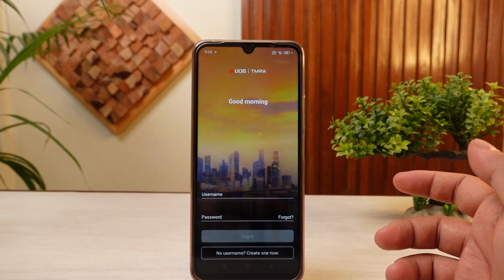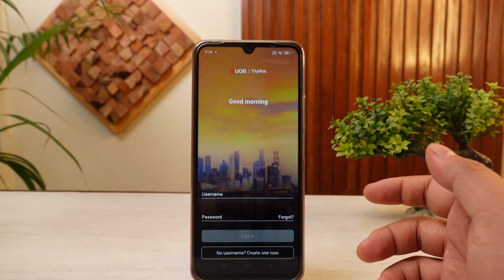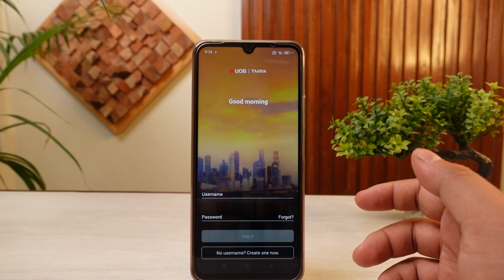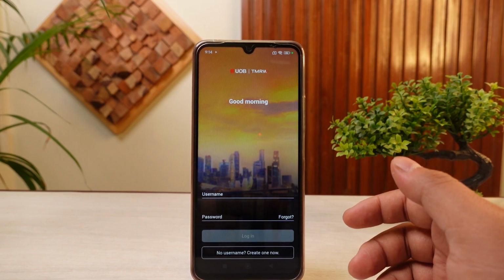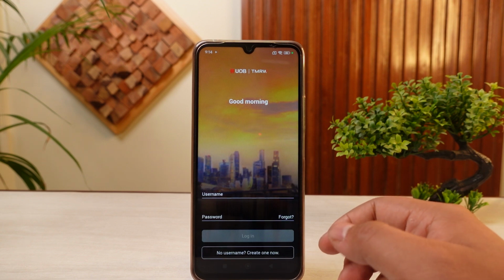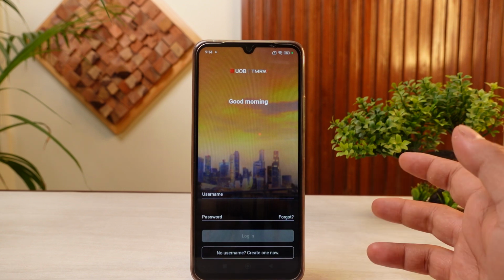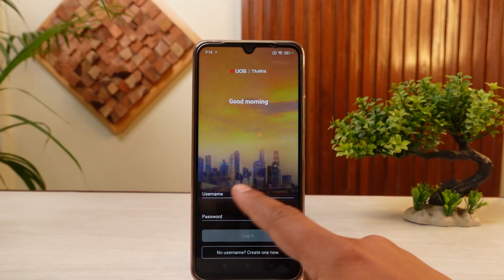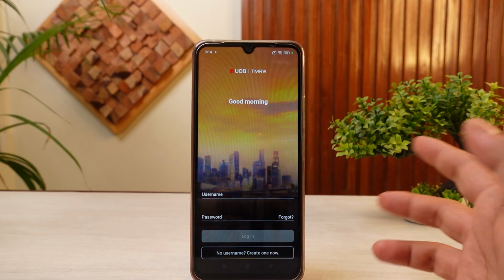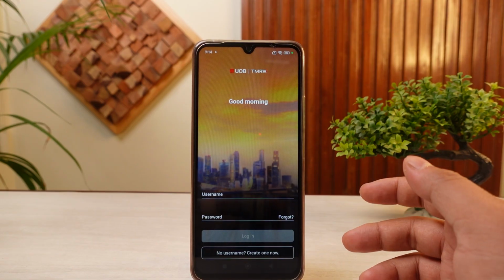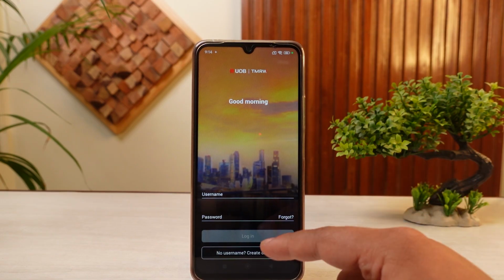Secondly, what you'll also need to do is re-register your digital token if you have set up or changed to a new phone. So if you recently changed your smartphone, your digital token must be linked to the new device in order to approve your login. So make sure you first of all add in your credentials and then request a SMS OTP and then follow these on-screen prompts in order to activate the new token on the new device as well.